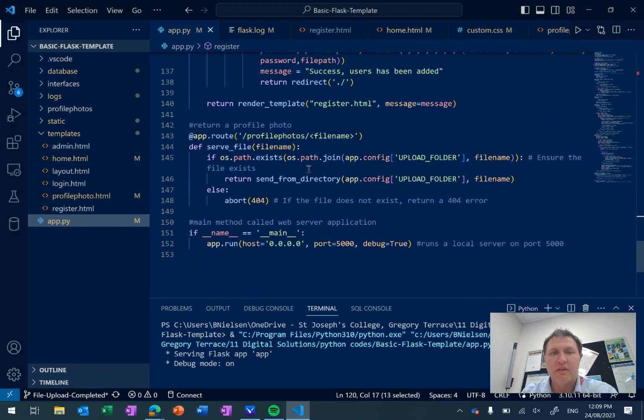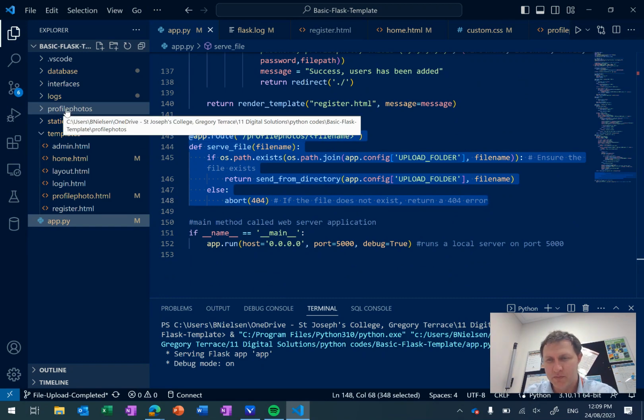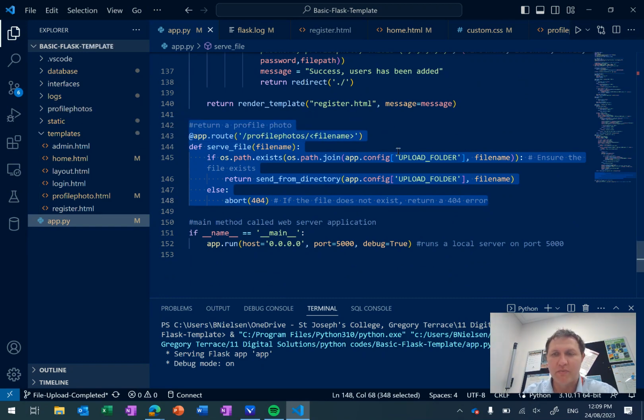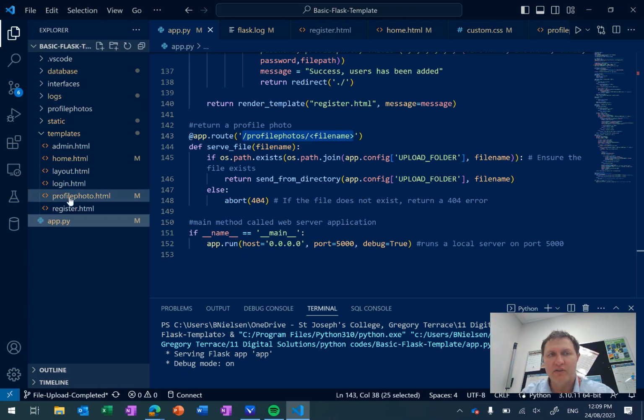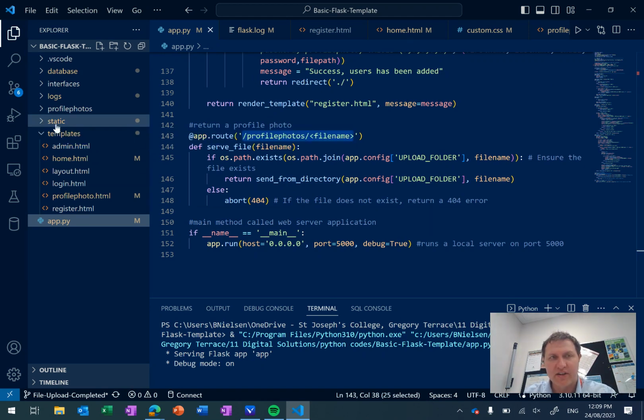Right, there's a second part to this. I need to make it so that the file inside the profile photos is accessible. So when someone tries to link an image, or I try to build an image, I'm going to have the source there. The web server is fairly locked down. Normally, the only files accessible to the client are inside static.